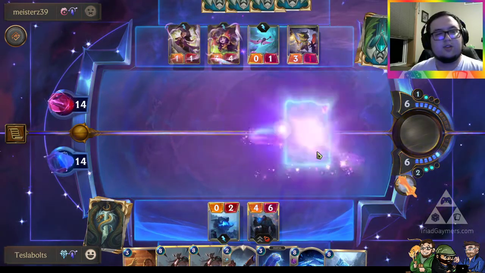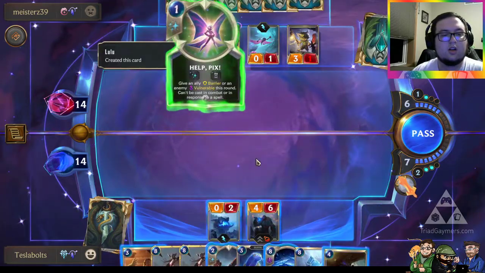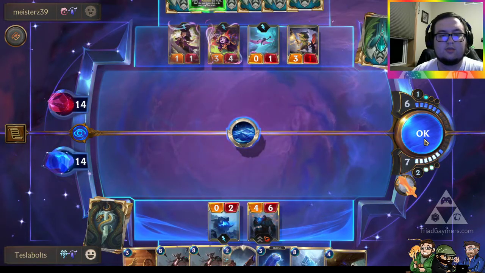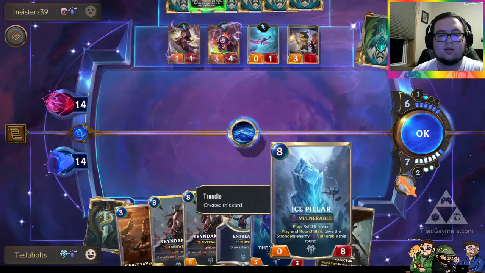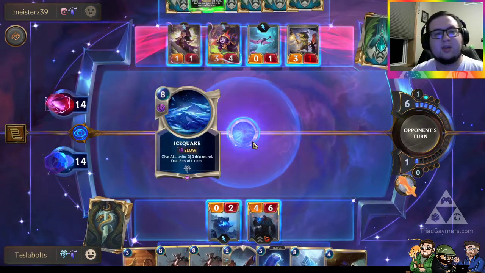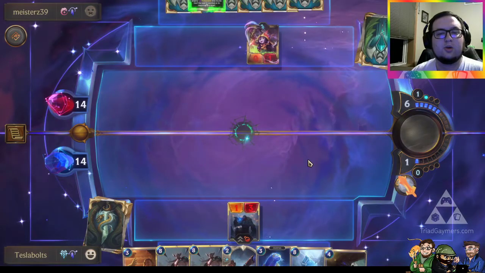Oh, this is getting a little rough. So we're going to cast the spell and immediately try to clear their board. Now, yes, is that going to clear my board? Yes, but... Well, I could put out the Ice Pillar. No, I don't have 8. I don't have 8 for minions. Nope, so we're just going to do this. And we're just going to make it where it just clears the board.